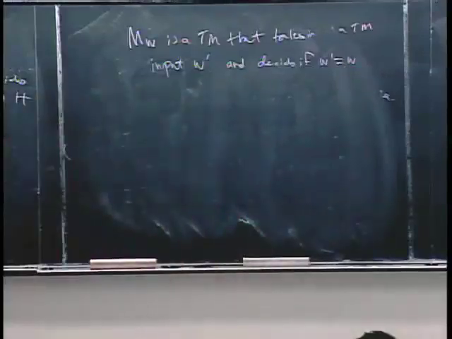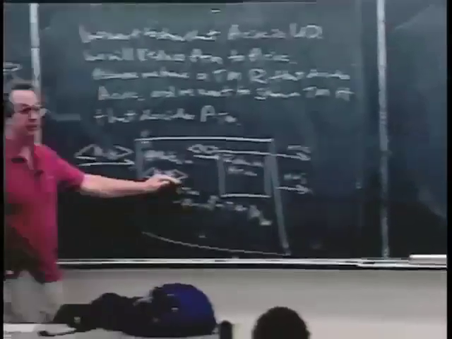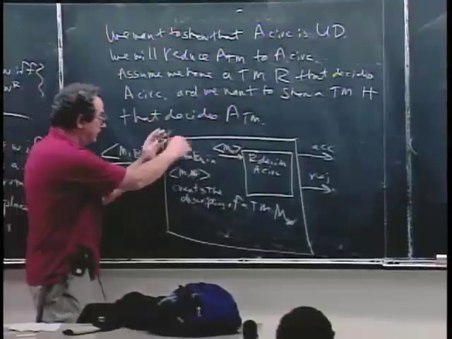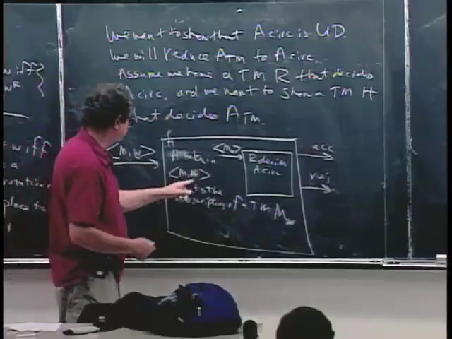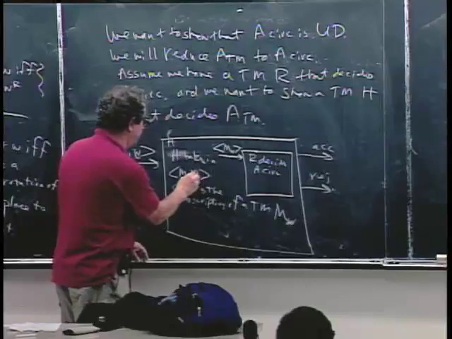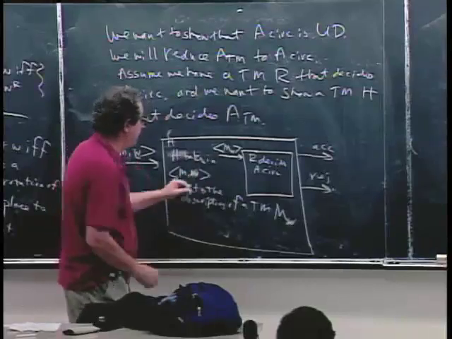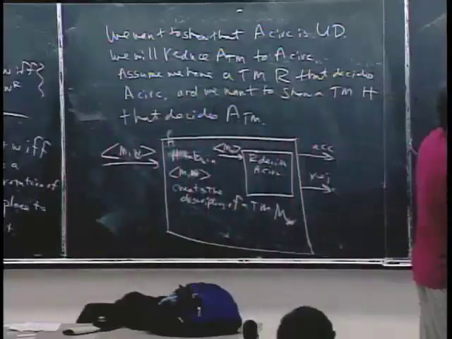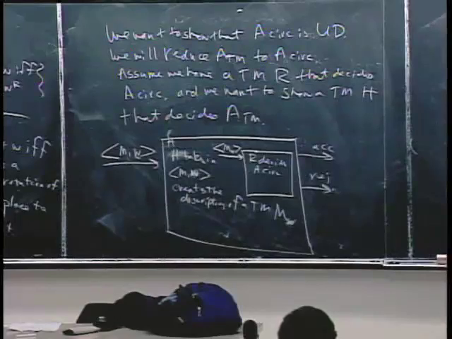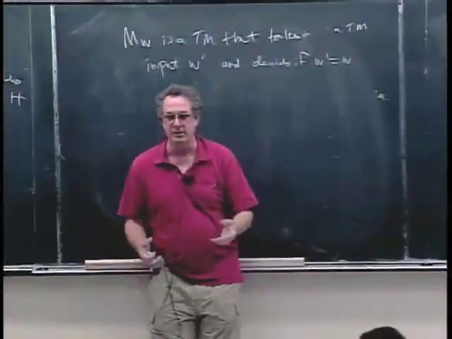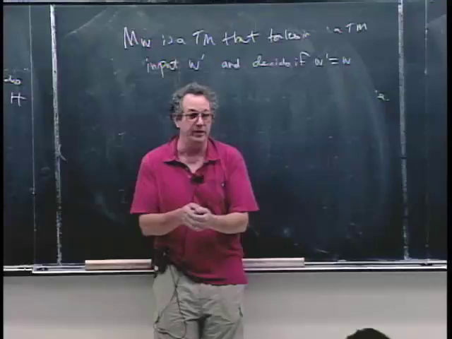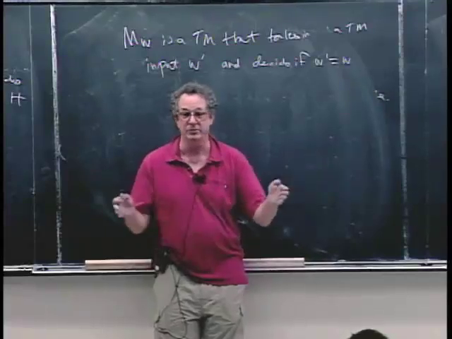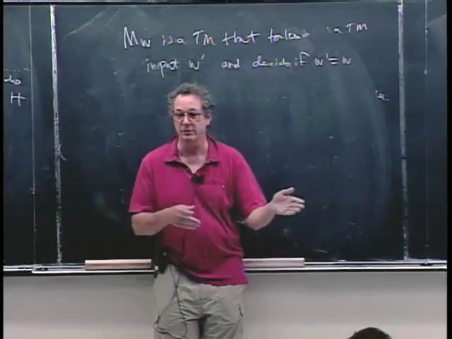Okay? So again, at this point in the construction, H has the specific Turing machine M, and it has a specific input W. And so it's now going to create a Turing machine which can take in any particular input W prime and decide if W is equal to W prime. Well, that's easy. If we actually do know W, we can even build a finite state machine that recognizes whether a string W prime is W. It doesn't even have to be a Turing machine.